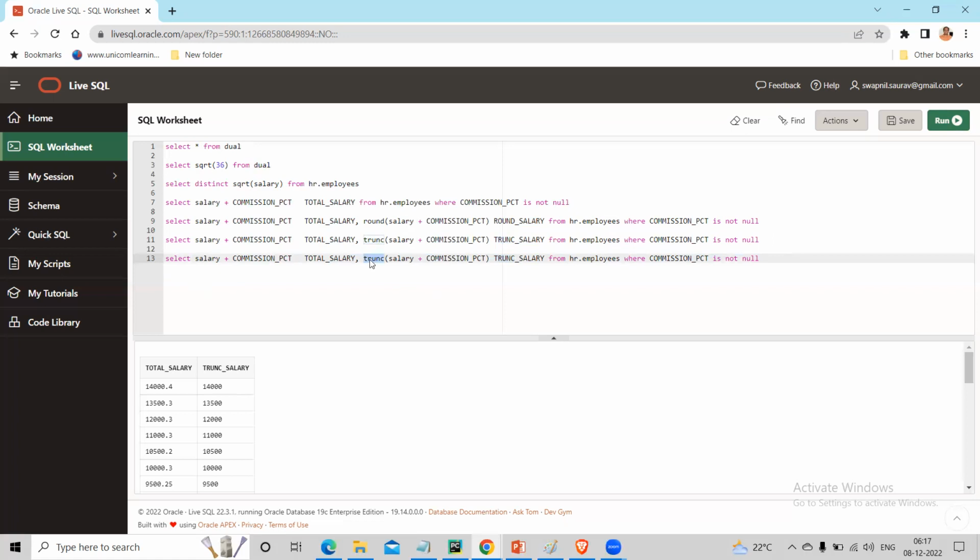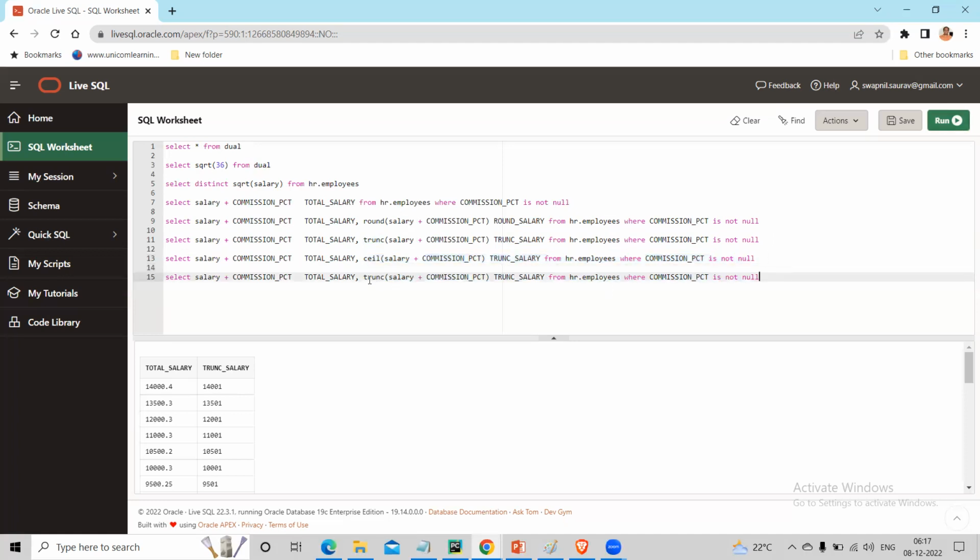Okay, and these functions are in Excel also. Ceil. So you run it. It will take it to the higher value, whatever be the decimal point. Okay, you have floor. Floor will take it to the lower value, whatever be the value.